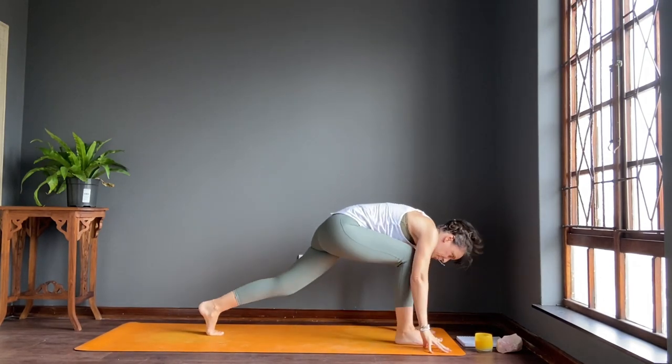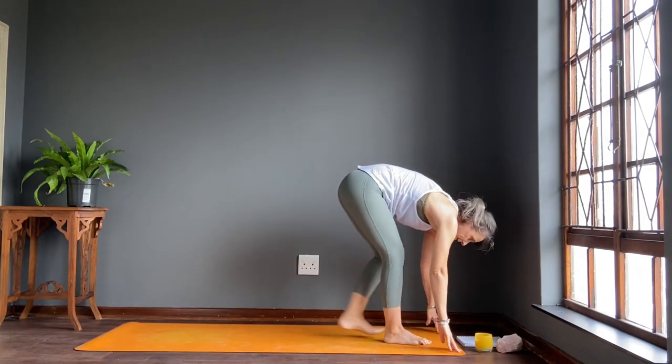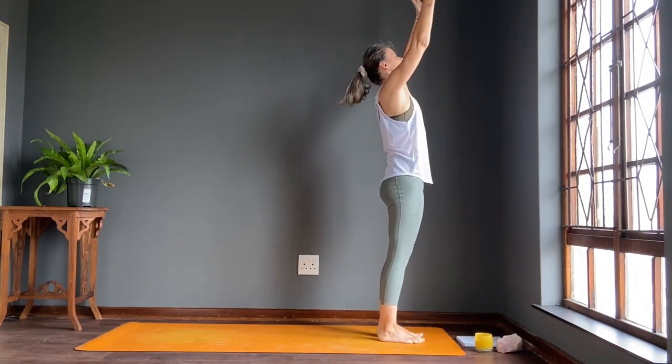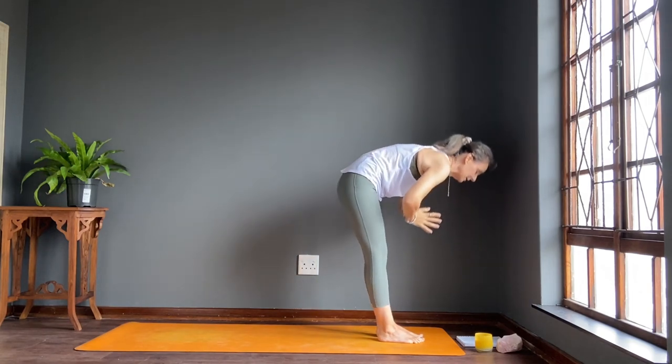Inhale, right leg steps forward. Hands step down. Find that modified lunge. Breathe out as you find your forward fold. Inhale, all the way up. Take a little bend if it feels good. Palms come together. Breathe out as you bow to your mat.